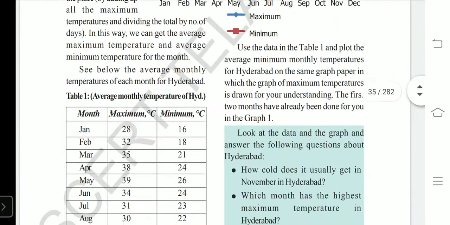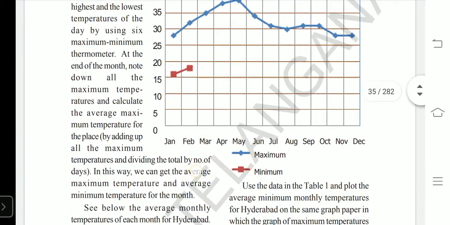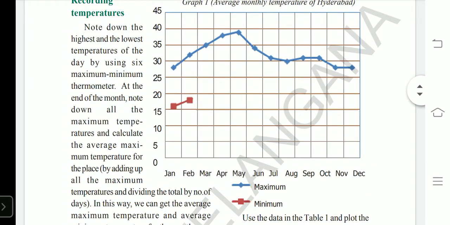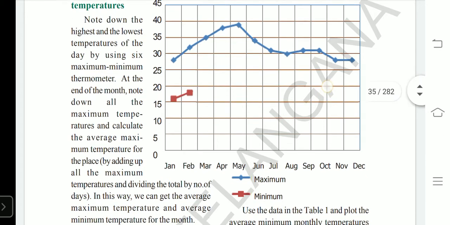Understand? Now another point we have seen, how the temperature is recorded. Taking the temperature every day at a particular time and summing up all the days' temperatures, dividing by 7, because we are taking weekly averages. If you are taking a monthly average, then how many days are there in a month? 30 days. So the temperatures recorded for 30 days should be summed up and divided by 30 days. Then you will get an average monthly temperature, right?